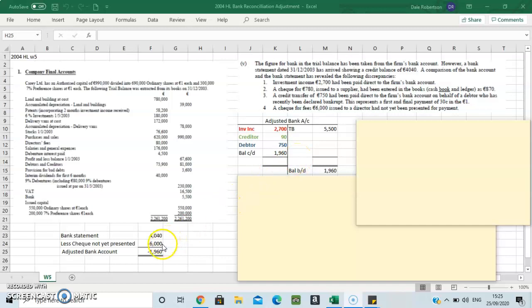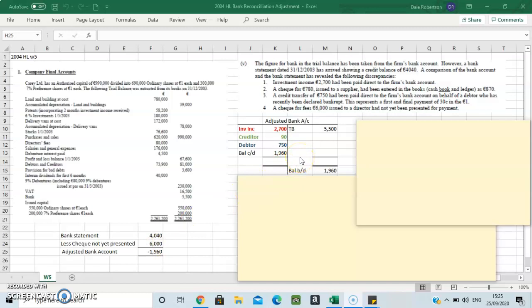This piece of information down here is now unnecessary actually. It's just used as a check to make sure that your adjusted bank account is correct. In fact, I would encourage you to probably just do this piece, the check not yet presented. Just tap that into your calculator, and once you know that you're correct, then you can proceed with the rest of this working.